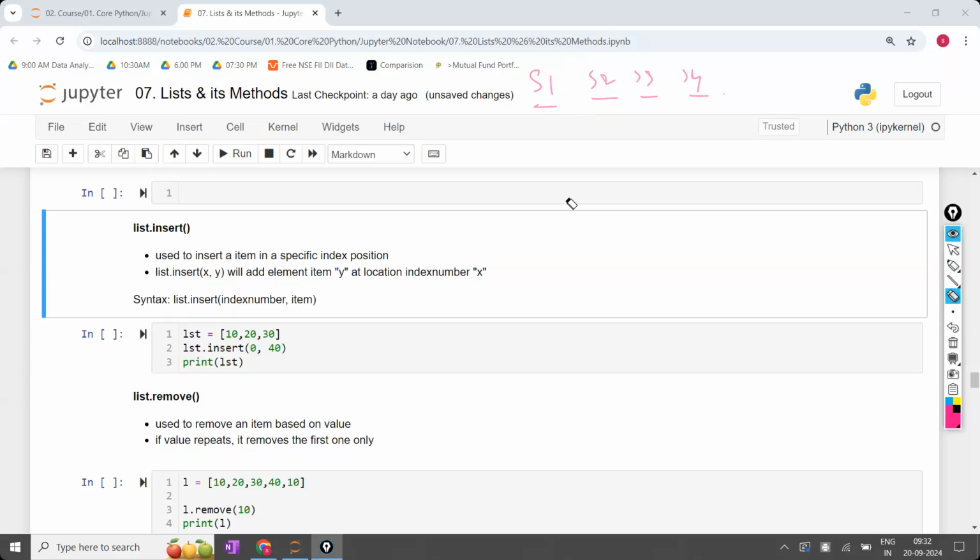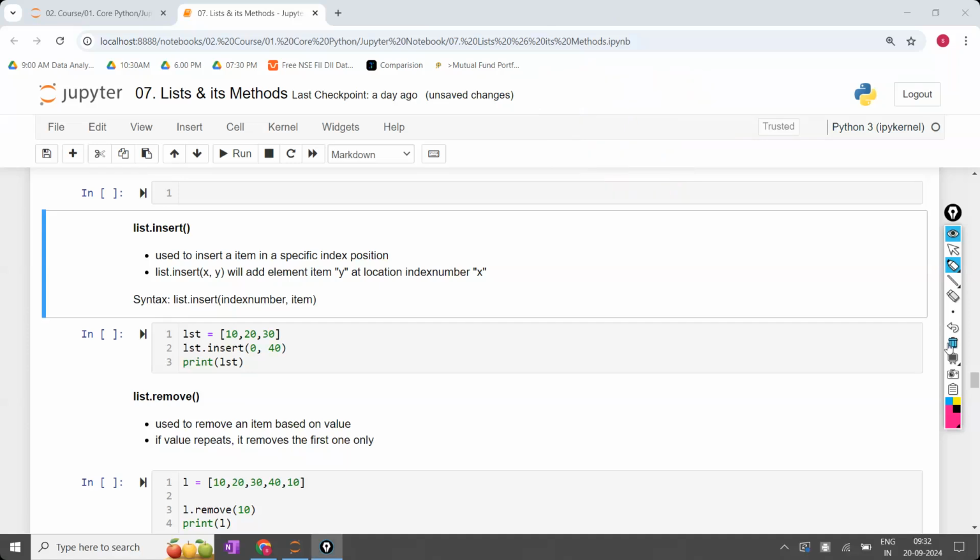Now what are they going to do in general, forgetting about the Python list and everything? In general, if a new student comes, they are going to bring one new chair first. A separate chair they will bring. And they will ask student 1 to move to the left side, the other student to the right side, and they will place the chair in between. And finally student 5 will sit here. And this concept is called insert.